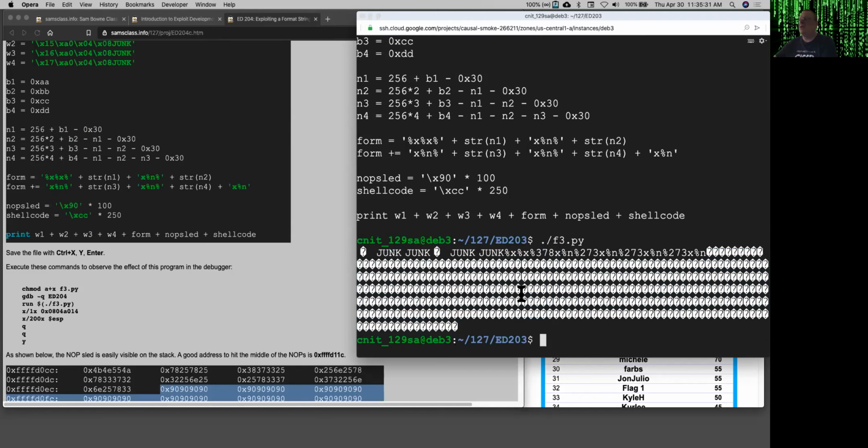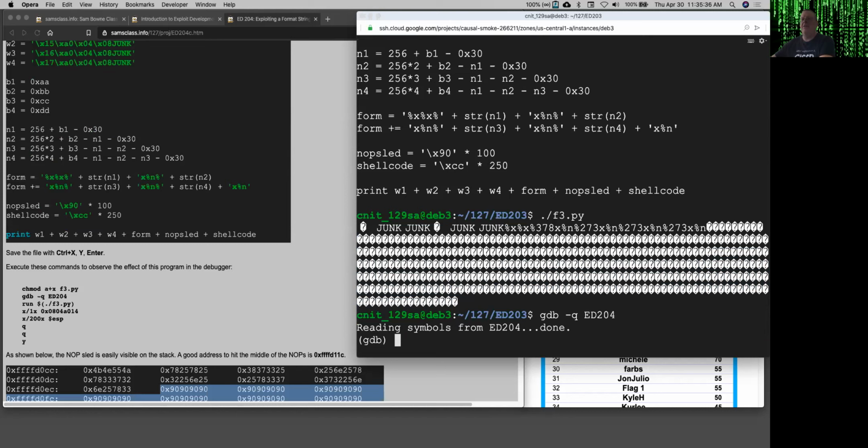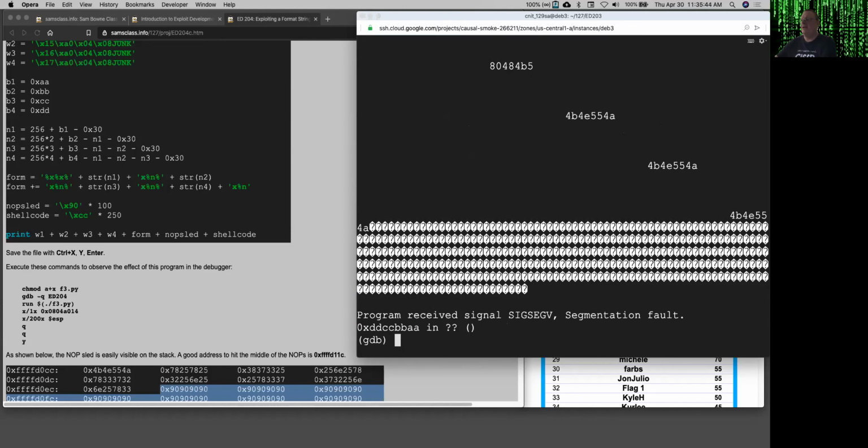So I put this in the debugger and I run. Okay, and now it crashes with AA, BB, CC, DD.